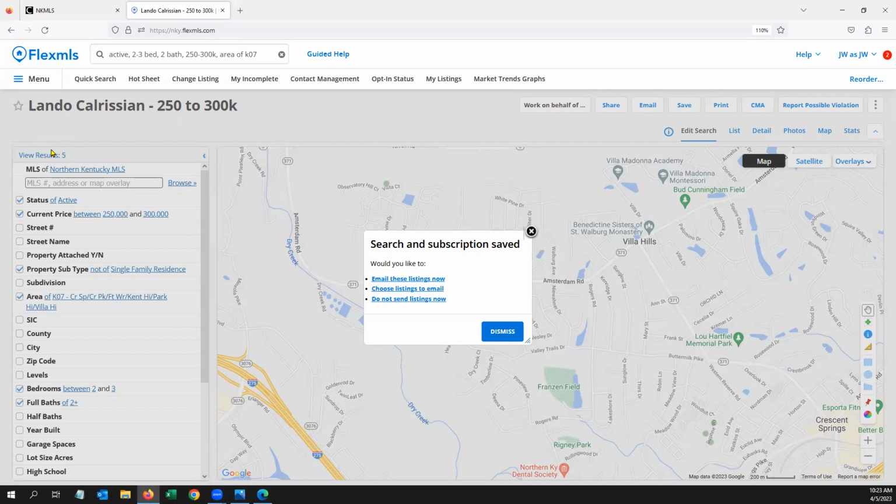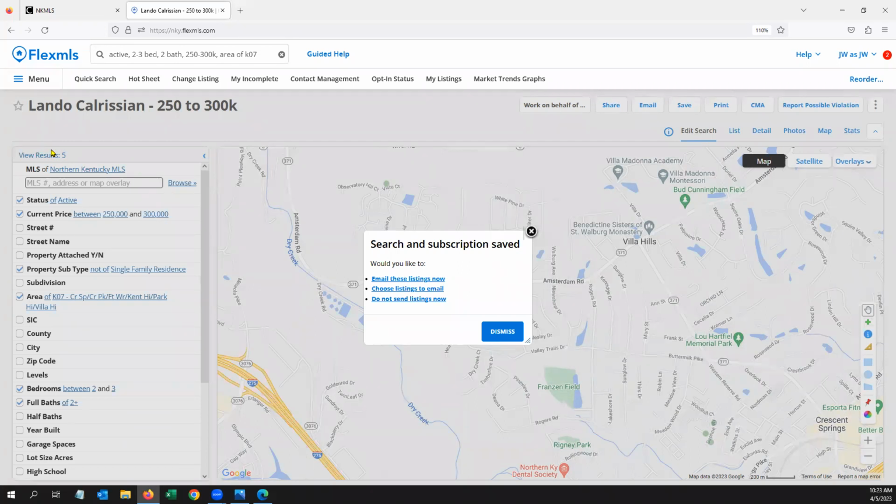It's good for 13 months. So what that means is if your client clicks on either a subscription email, which says, yes, please send me listings, and we'll take a look at it, or they click on a manual sent email, they're opted in and they're good for 13 months. If they click on any link in the next 13 months, it'll extend it for another 13 months. So that's how the internet works with spam.